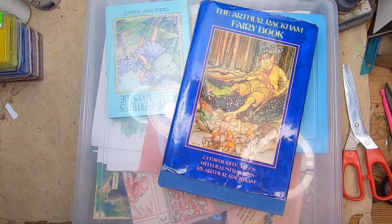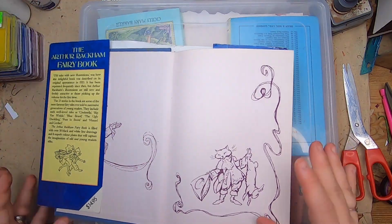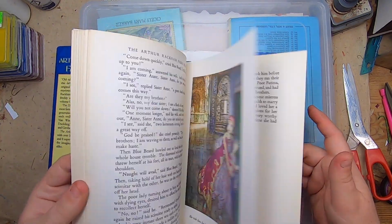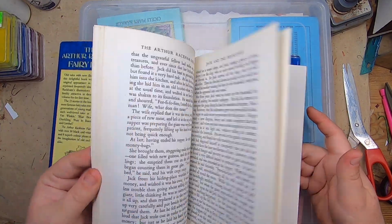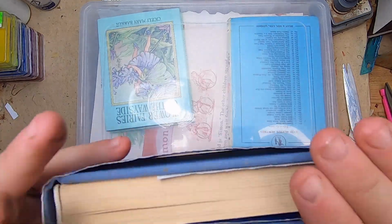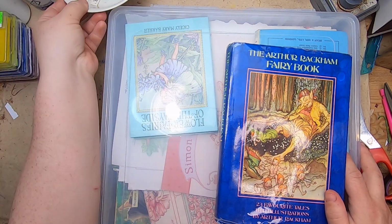so I thought I would just show you the rest of the stuff that I have here that I'll be using in these journals. So one thing is the Arthur Rackham fairy book. This one, I'm not planning to use the cover. It's not particularly interesting or fairy related. It'll be good for word snippets, which I actually need to spend some time getting some ready. It's got some book plates too. I don't know how particularly fairy related they are. I think this is more about fairy tales than fairies specifically, but I do want to go through it for fairy related stuff. It does have fairy related materials, so I am getting very low on my fairy word snippets.